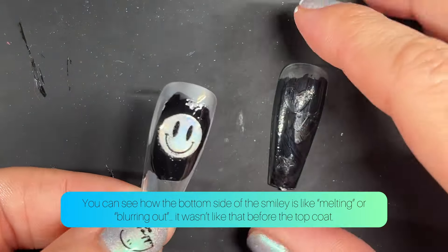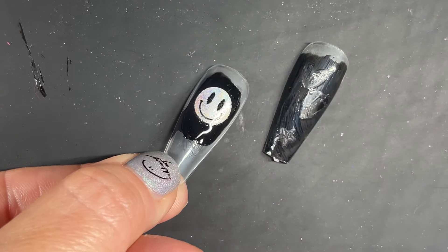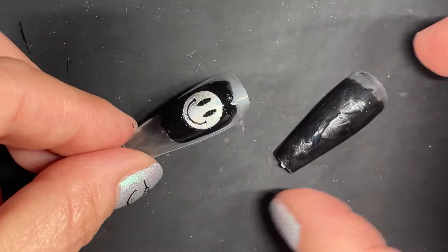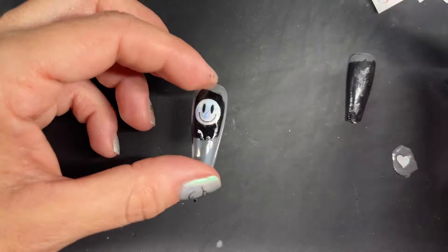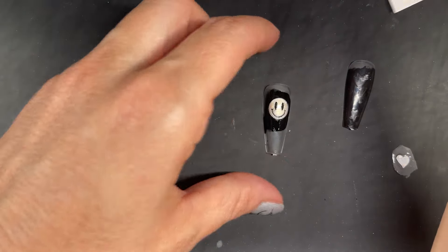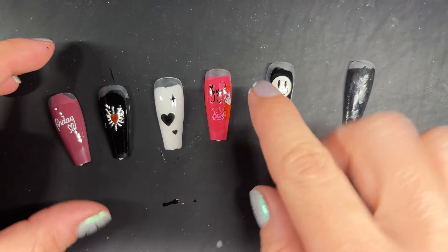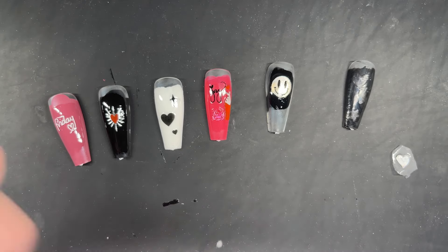I had to inspect these iridescent stickers a little bit more because it's puzzling. They definitely act up when you put top coat on — the lines become less crisp, something gets diluted. I tried a softer top coat than my Glistening Glow, which is a very strong, hardcore top coat, and it still did the same thing. It's a shame because they're gorgeous, but I cannot tell you to buy them. If you don't care and you're just gonna wear them for one day, they're gorgeous — that's fine. The other sets seem like regular stickers with no weird pigment issue. Let me know what you guys think — which was your favorite set: one, two, three, four, or five?